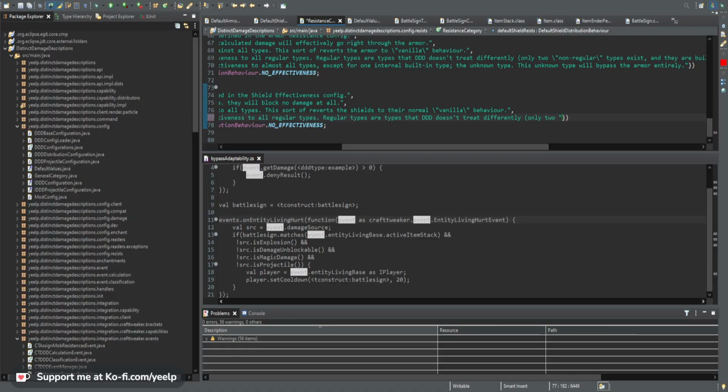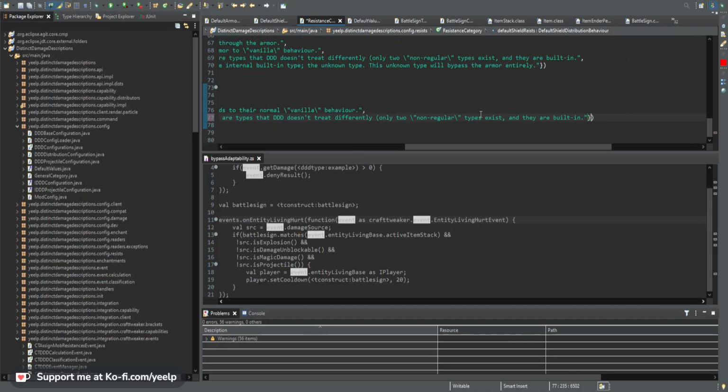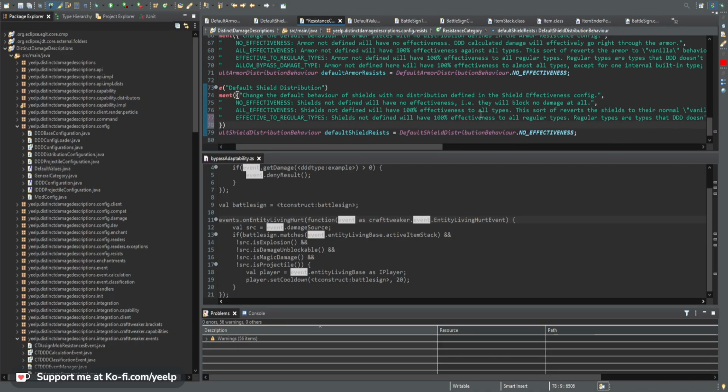Only two non-regular types exist, and they are built in. Allow bypass damage type.